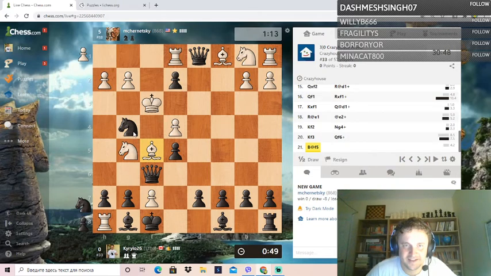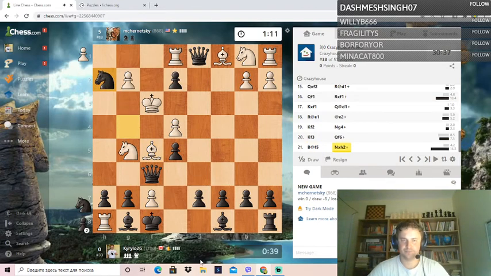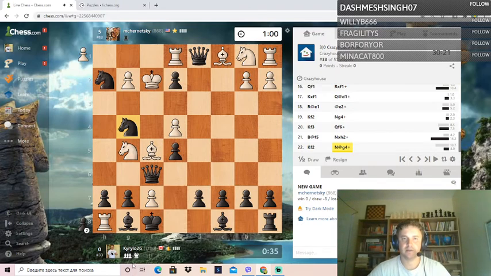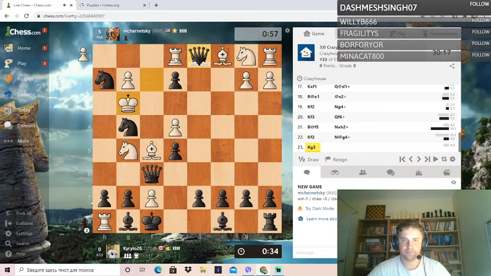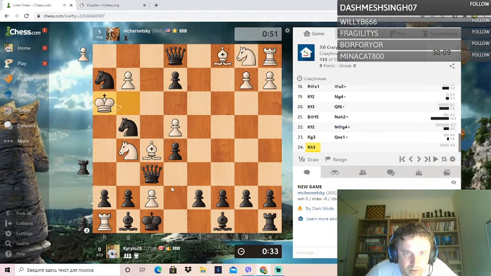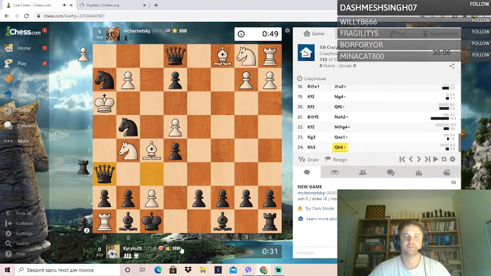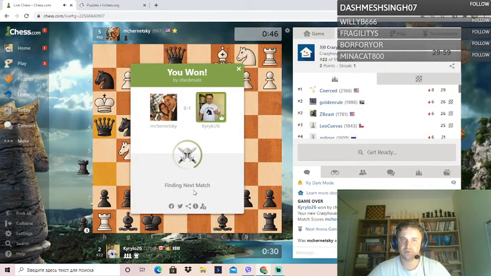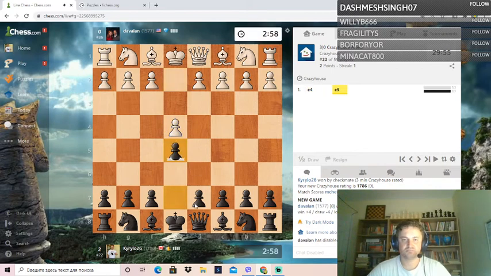Yeah, d4, knight d4 takes here. Yeah, let's take h2 first. G3. Ah, he can go here. But I have a second knight. Yeah, so not so simple, even against an 800 rating.